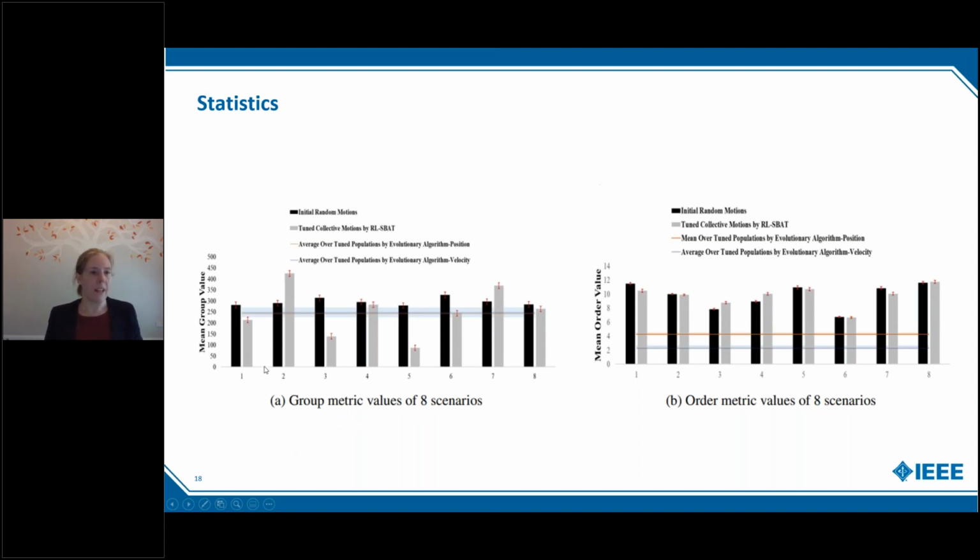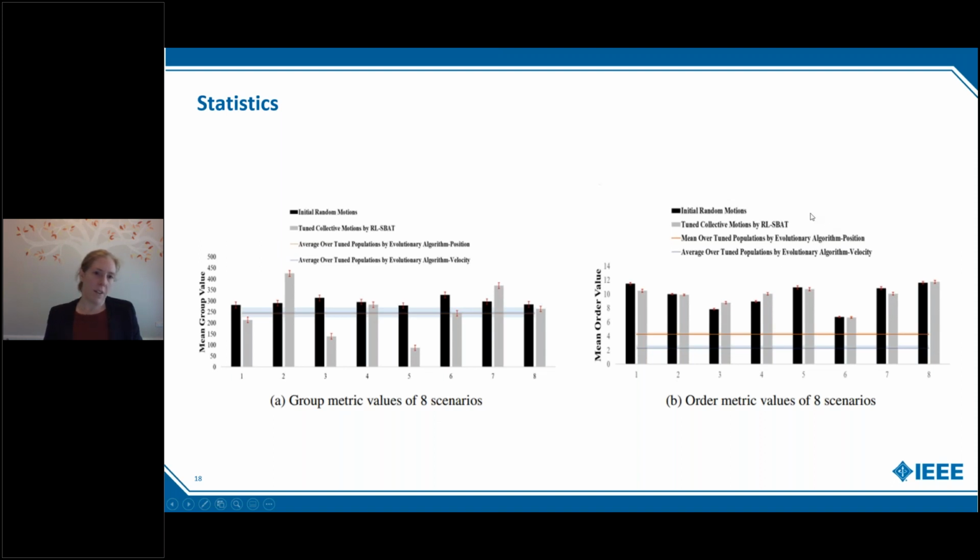But just to give you an example, you can see from 8 chosen random motions, so that's these black lines here, the higher value of the grouping means that there was greater distance between the individuals in the swarm. And then you can see the tuned behaviour that came from the reinforcement learner interacting with the swarm. And you can see that in many cases, the grouping value has decreased. That means that the agents are closer together. And in cases where perhaps the grouping value didn't decrease, so this one here is an example, number 7, you can see that perhaps the order value decreased in that one.